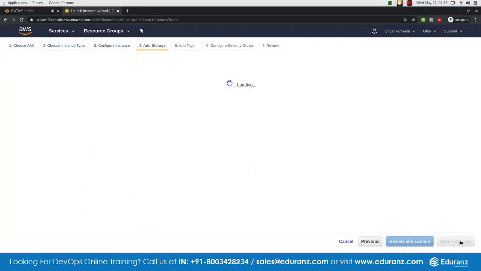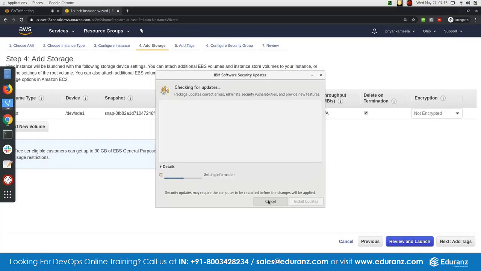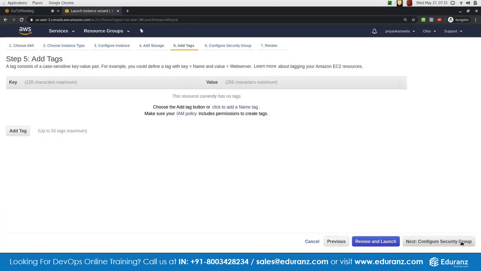Click next. Here for storage, we are going to have 10 GB of storage for this server. Yes, it looks small, but for our practice, we will never run out of space. So this 10 GB disk will be added to the Linux server, and it will be more than enough. So no need to make any changes here. We'll use just 10.